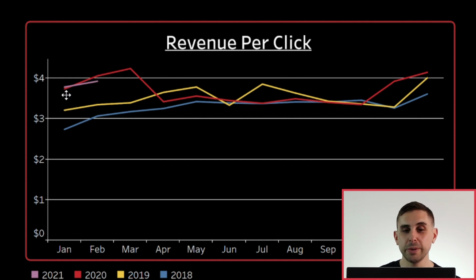And that trend has been even better in 2021. Look how much higher the revenue per click is in 2021 when compared to 2019. It is way down over here. So it's really good knowing that every click you get on your ad, generally speaking, it is generating more revenue in your business. All right, so next we have return on ad spend.